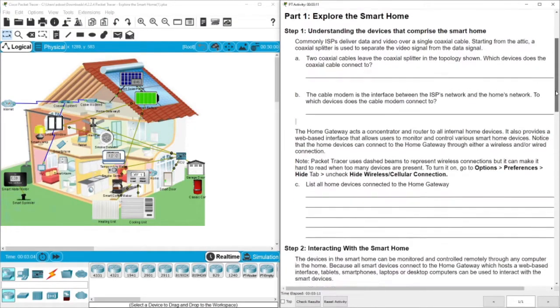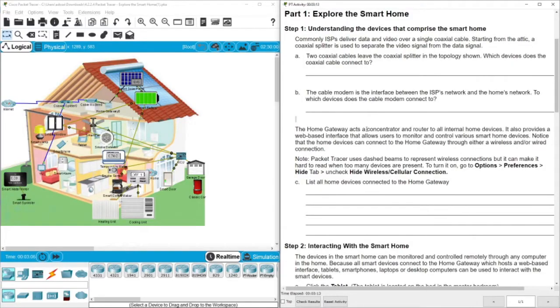So let's move down. The home gateway acts as a connector and a router to all internal home devices. It also provides a web-based interface that allows users to monitor and control various smart home devices. Through this web page we can control all the devices in this smart home.